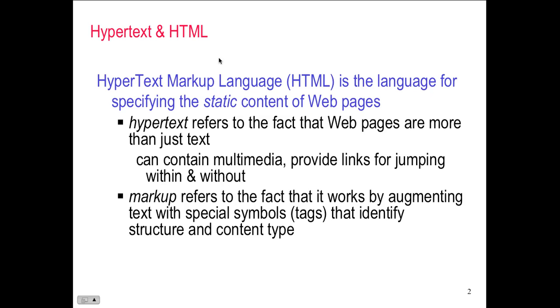So hypertext links refer to the fact that pages are more than just text. You can also load multimedia, providing links for jumping within and without of a page. Most of the help files these days are all in one file with a little menu, like an outline. You click on the outline items, and it brings you lower. We'll look at how to do that as well, probably today or maybe next time. You flip around using anchors inside of the document. So that's pretty much all the navigation that you get. In order for functionality to occur, that's where the scripting comes in.